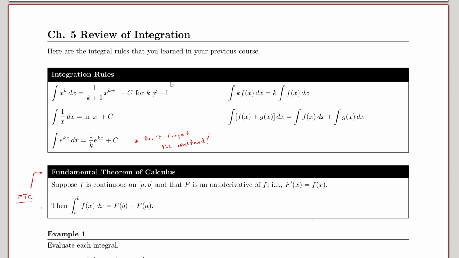The good thing about integration is there really are, for this course, only three rules for us. We kind of have this power rule, the antiderivative of two specific functions. Don't forget, with the natural log, we have the absolute value around x. And then we have our constant multiple rule and our sum rule. The bad news is that means everything else for integration is going to be method. We're going to have to turn things into these formulas here.